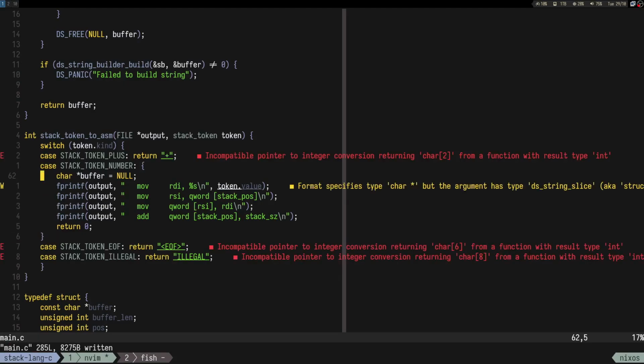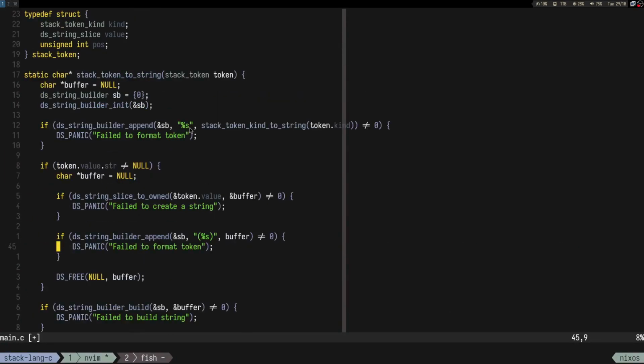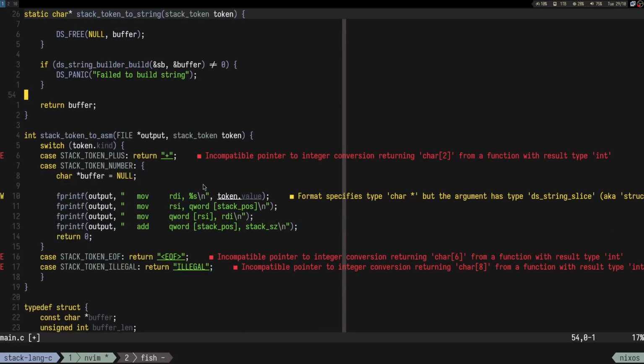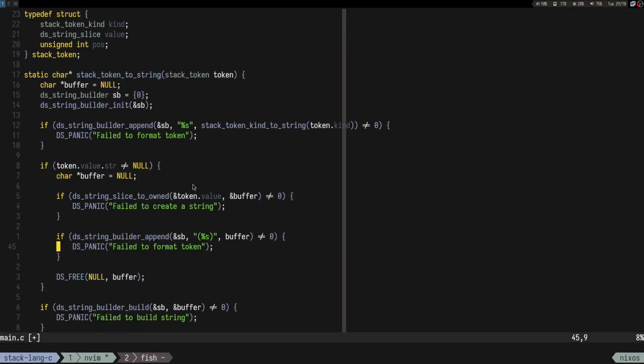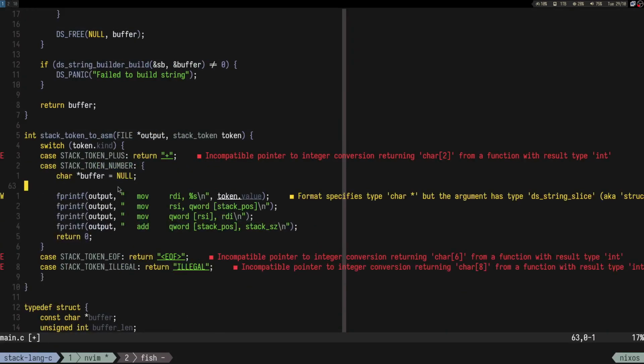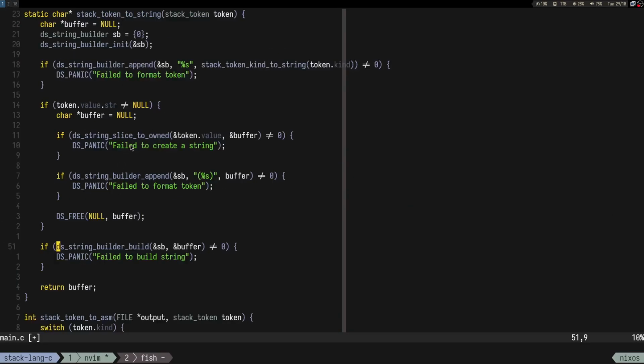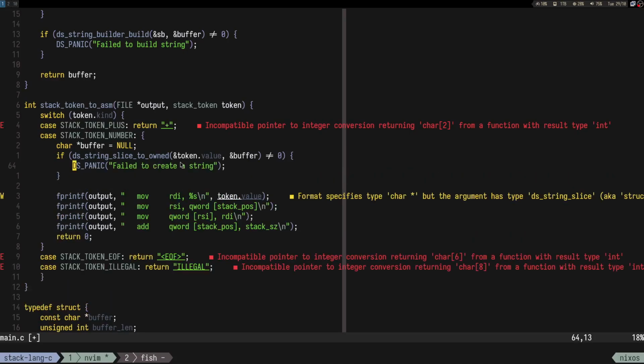So here we have the buffer, then we need to... maybe string builder is, no, string slice to own, that's what I'm trying to use. String slice to owned. If it fails, it fails.